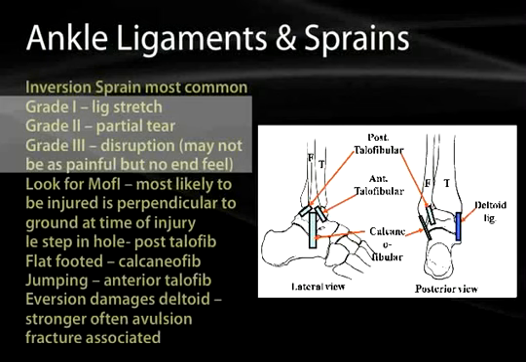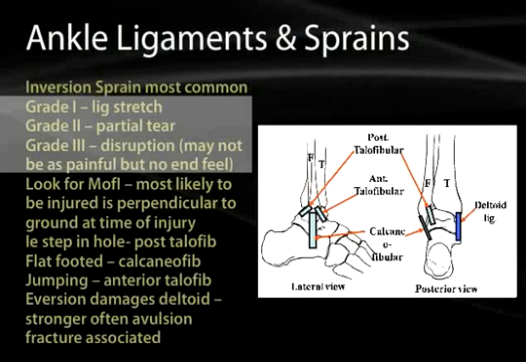Think carefully about the stability of the joint when you're listening or reading through questions on this. Oftentimes, a grade 3 has less pain because the ligaments have been totally damaged and the nerves damaged with it, but it will have greater instability. So those two components alone will lead you towards a grade 3. You can do a talar tilt, you can do an anterior drawer on an ankle joint to see if there's stability as well, so look for those tests inside the stem of the question.